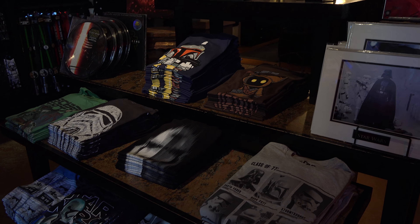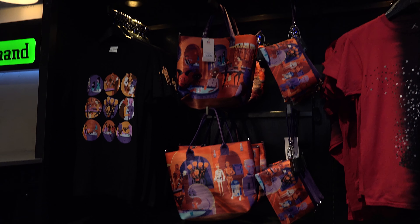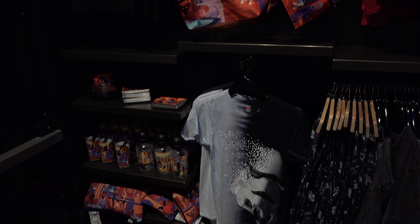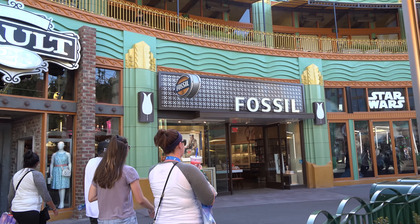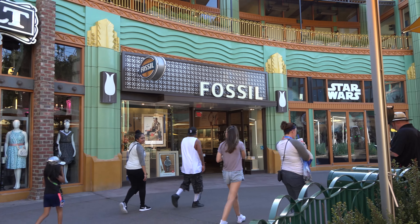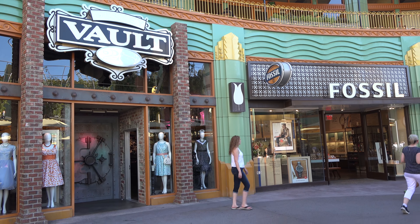I also found out there was a little problem with the printing on it — there's a different number on one side than there is on the other side. It's kind of funny, but it's too late now. Once you print that stuff and send it out the door, it's gone. D Street is now back to selling all their regularly scheduled Star Wars stuff — they have a lot of fun stuff in there. The big news on the street is that Vault 28 and Fossil, right next to D Street, are going to be closing soon, making way for a new Star Wars VR experience. That's some pretty crazy news.